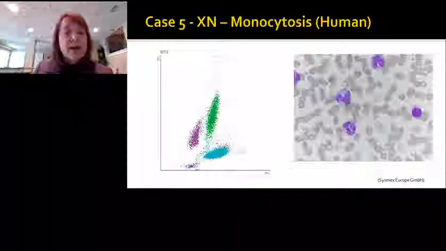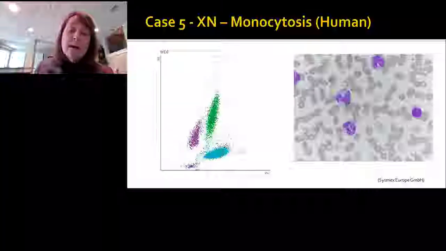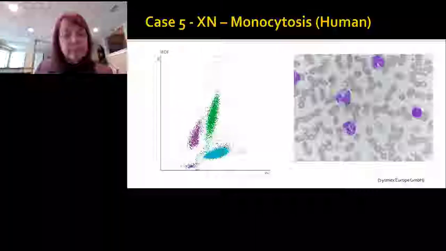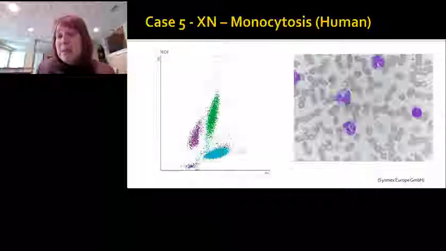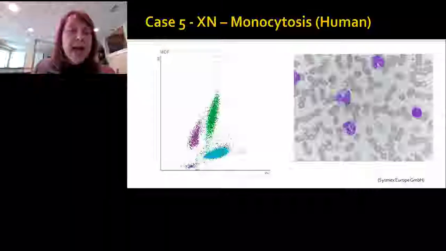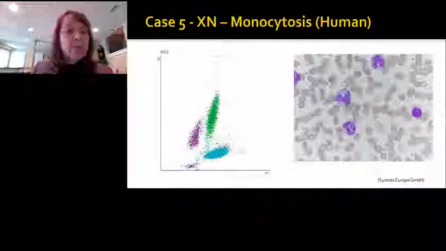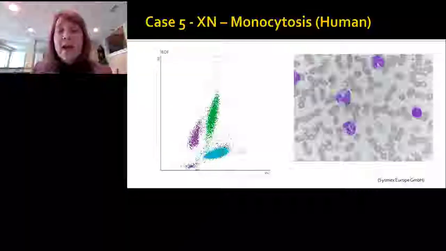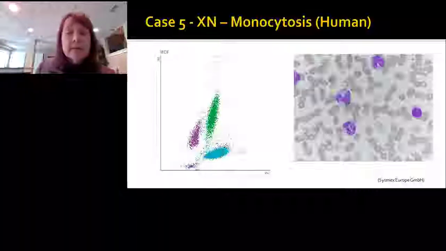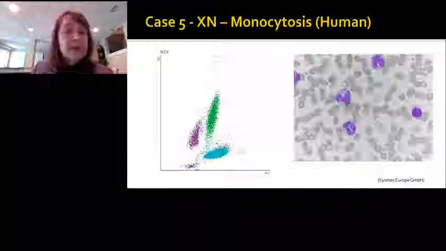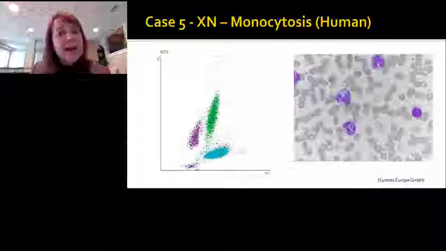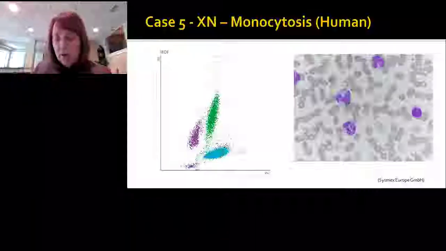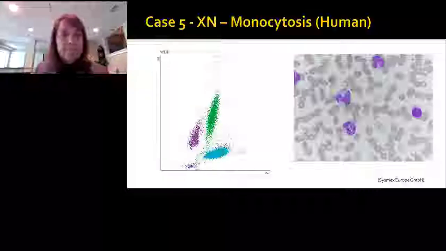They all look pretty much like a normal population. In this one, the monocyte population might be a bit higher on the y-axis, but it's pretty much in a normal position. Therefore, because of the magnitude of this, we would hope that when we look at the values we would have higher numbers of monocytes, such as in a single field, but their morphology might actually be quite normal, as in this case.